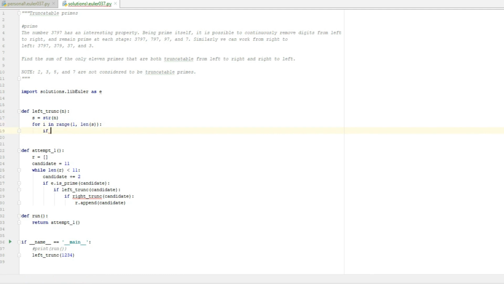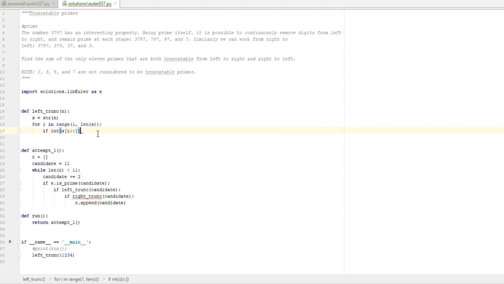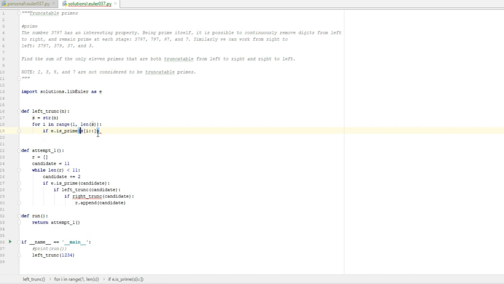So we want to test if, hang on, there. We want to test if the integer version of this is prime again, E.is prime.